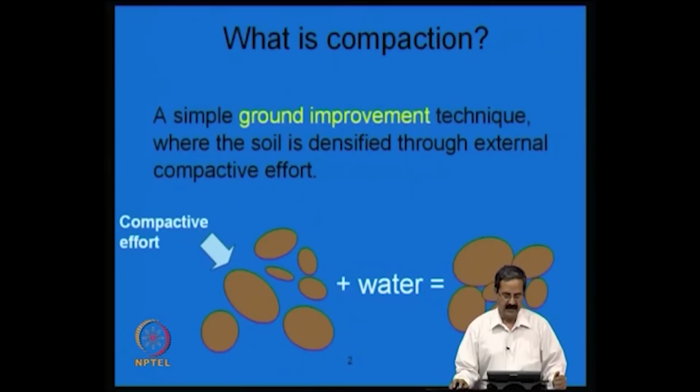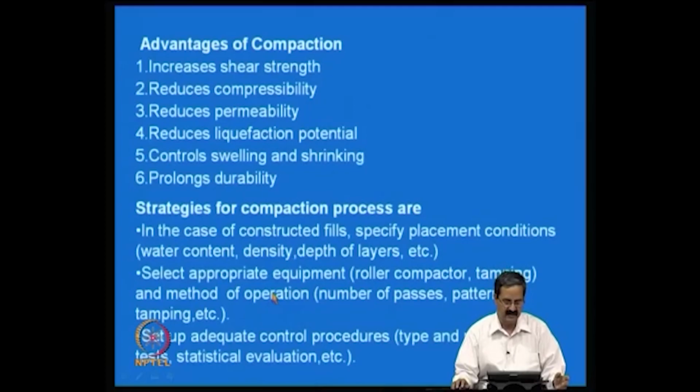This compaction is essentially a ground improvement technique in which the soil is densified by an external compactive effort, for example, in the case of compactors or any other mechanical means of densification. What happens is that the void ratio that you have in the initial stages reduces in the presence of water.